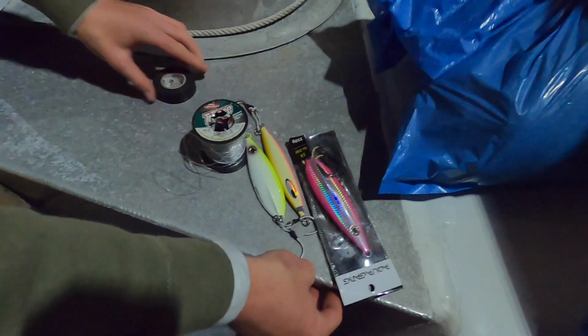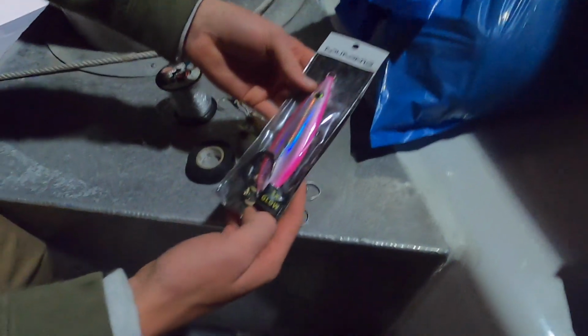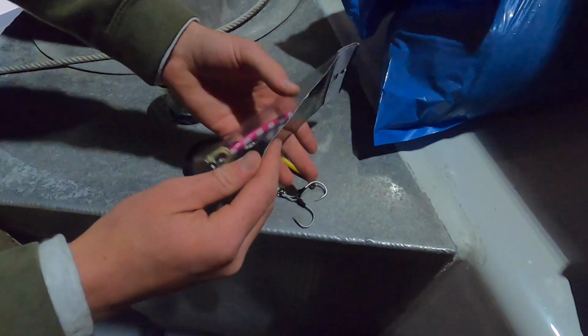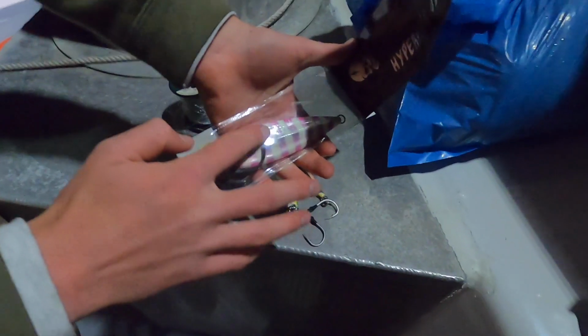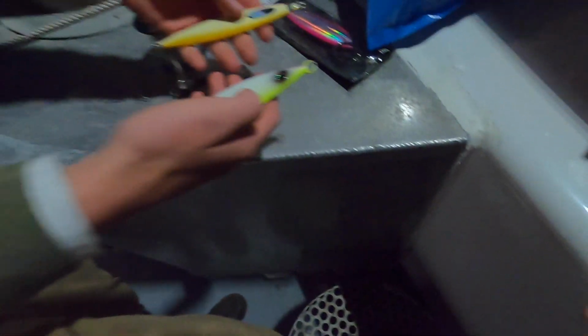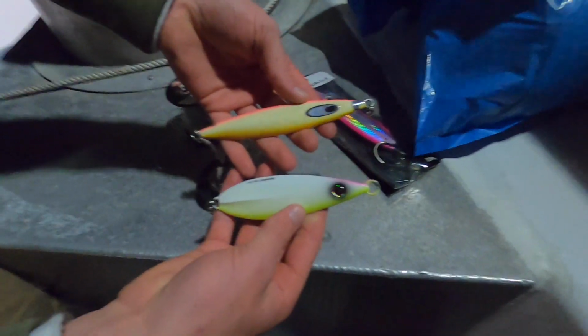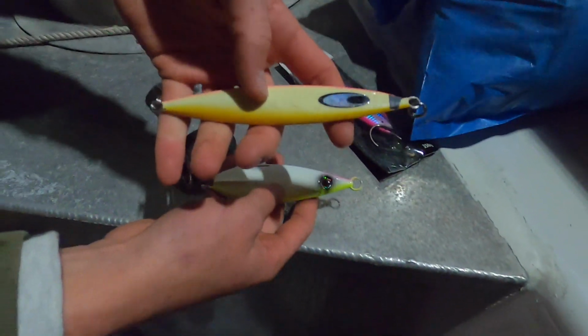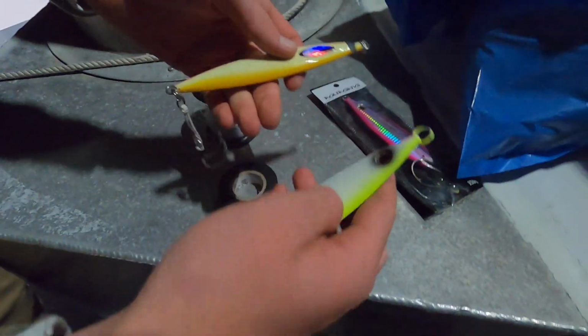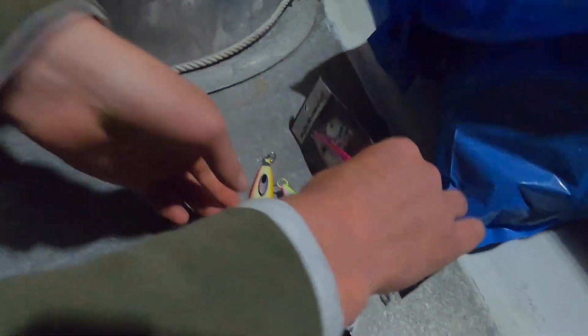So the name of the game at night has been all flat fall jigs. I've got a couple different colors and brands here. This is a 350 gram pink and silver, and it's got some neon glow stripes on the back. This is what Sam wants to start out with, and I'm going to go ahead and rig that up on his rod, and I'll show you those rods. And then I'm going to start out with the old SK jig, pink glow color. I had good luck on this jig on the last trip. It's a little bit worn, but it still should work well.